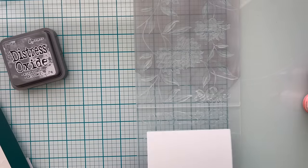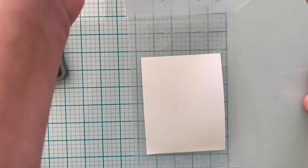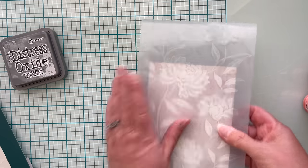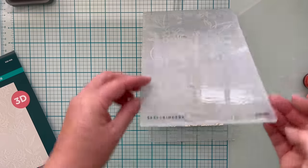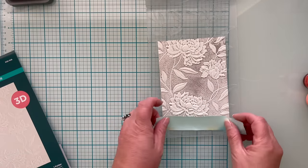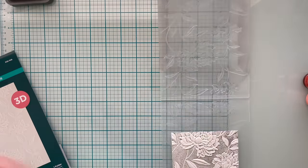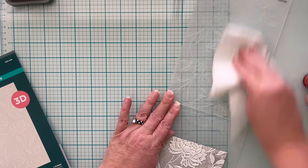Camera, I did spritz my watercolor cardstock with some water. And now before I totally drop it on there, I want to make sure I like the lineup. And I do. So I'm going to go ahead and press it down and emboss. Once embossed, make sure that you don't move your cardstock from its spot. So I've just used some low-tack mint tape, and I'm going to go ahead and wipe off the hickory smoke ink from my embossing folder.